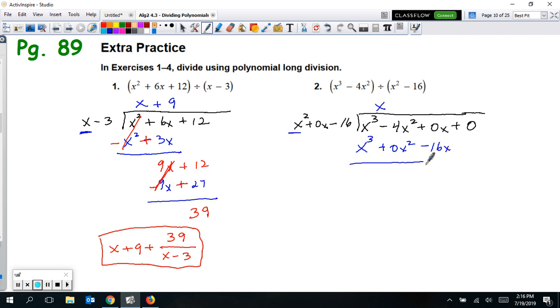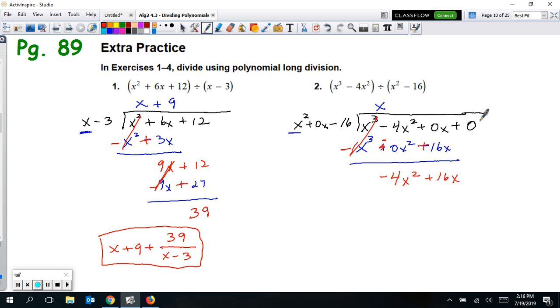We subtract now, which means we change all the signs to their opposites of what we just wrote. So then x to the third becomes negative. This actually doesn't really change signs. 0 is still going to be 0, but we might as well just say we would normally change that to a negative, and this would become a positive 16x. So as we combine like terms, we're going to cancel out our x to the thirds, and now negative 4 and 0 make a negative 4x squared, and 0 and 16 here make plus 16x.